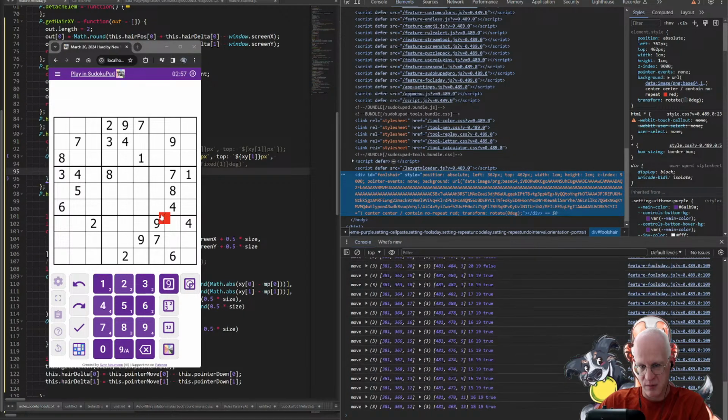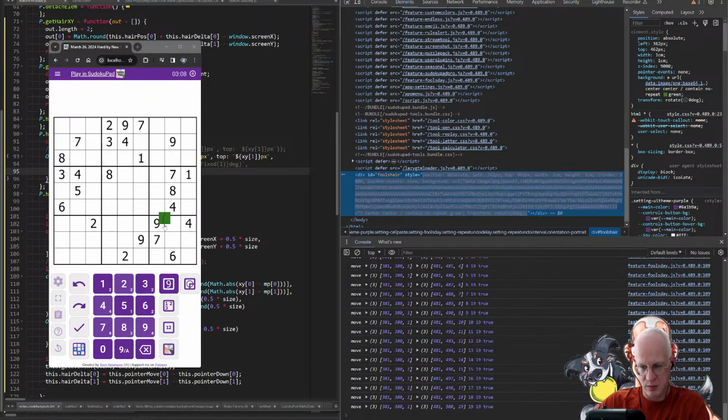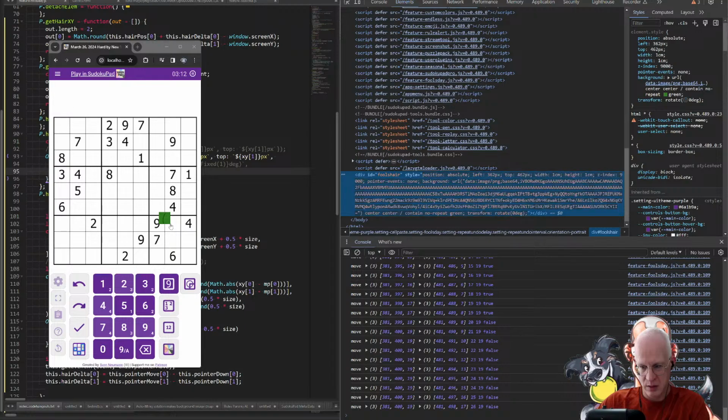37 by 79. So on the X, half of that, 19. And then this should be back up to 19. Okay. And then Y is 19, and then back up to 19. And then diagonally, 26. Okay.